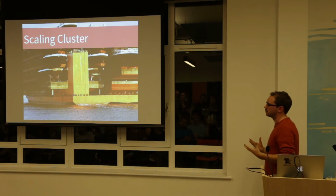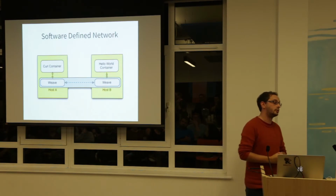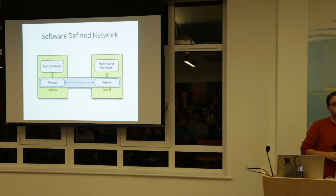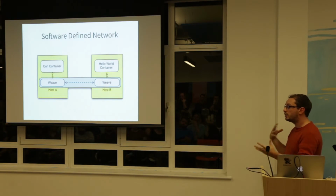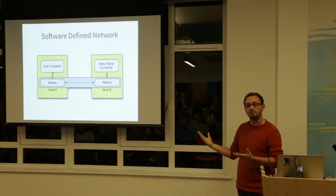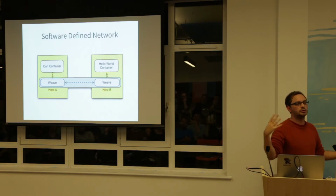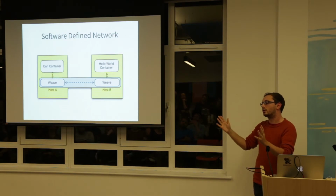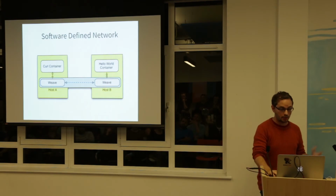But what about scaling the cluster itself? And so this is where you need a software-defined network when you're running with Docker. So when 2 containers on 2 different hosts want to talk to each other, unless you have opened up the port and you're using it the old-fashioned way, then you need some way for them to talk to each other. And this, in this example, happens to be Weave. You launch Weave, Weave creates a software-defined network. When one container wants to talk to the other, Weave will wrap up the network packet, send it over the wire, replay it on the other side, and then containers can magically talk to each other across 2 hosts.